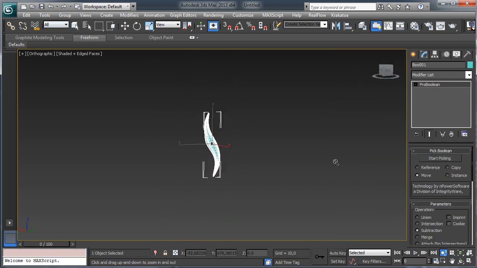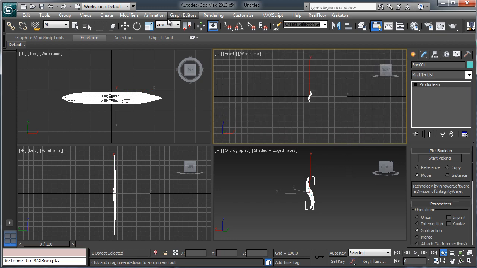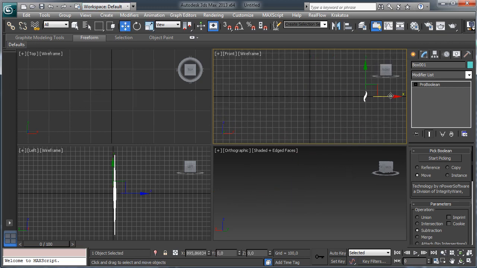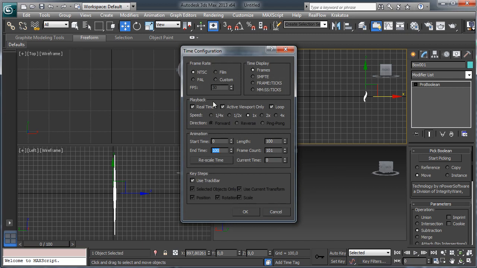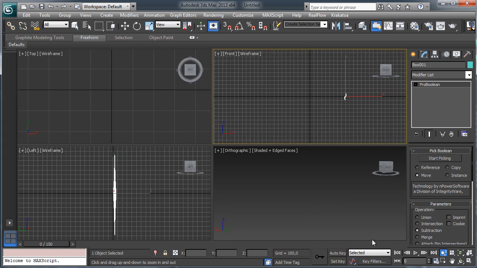We'll do something simple also there. So let's think that we have this one there. Let's go for maybe 150 frames. Okay, and animate.